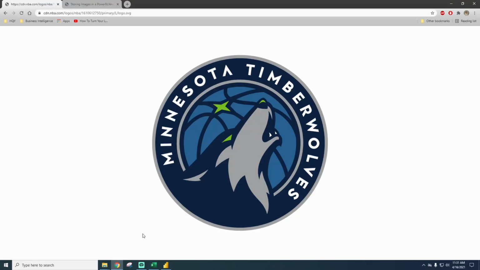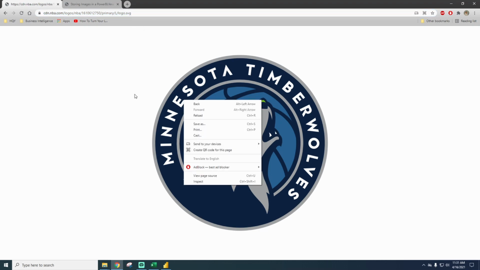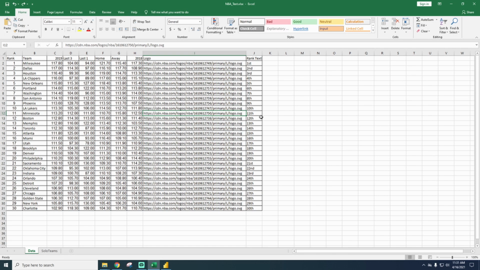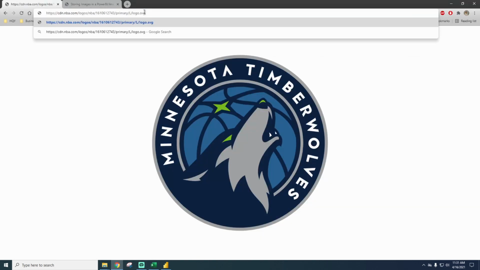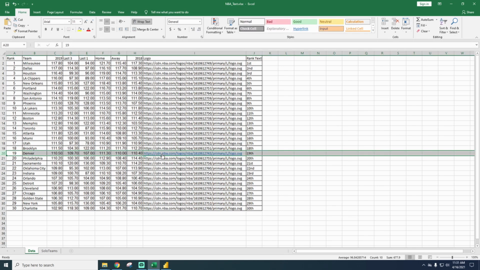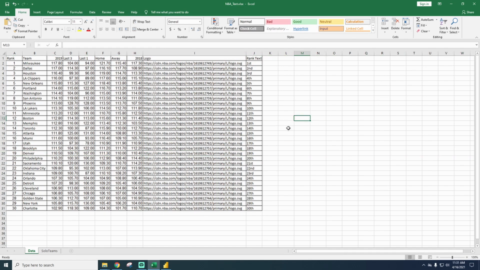Traditionally, when I've worked with images in Power BI or in my tables, I usually use some sort of web URL, right? So I find a logo that I like, and you can copy the image URL, and you usually end up pasting it somewhere like this. So here I have different NBA teams, and here I have their logos, right? If I go to this link here, it'll take me to the Denver Nuggets logo. And that's fine and dandy when you're referencing images that are on the web.